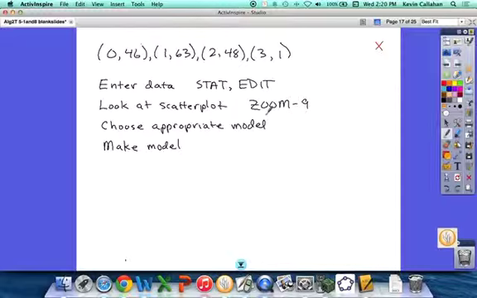Okay, good. Okay, you already went ahead. Did you get that? What are you doing? Did you look at the data? Did you do zoom 9? Zoom 9. Just hit 9. Where's your point? Did you enter the data? Stat, edit. 1, 2, 3. Did you turn on the plotting of points? No, you still have it off.